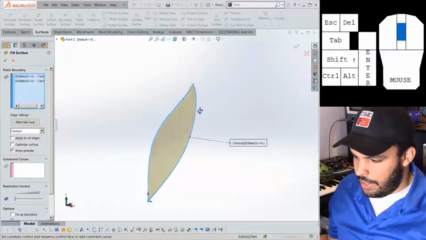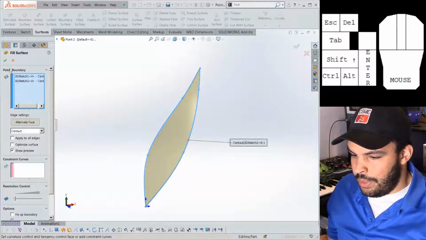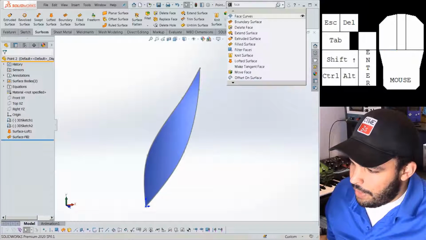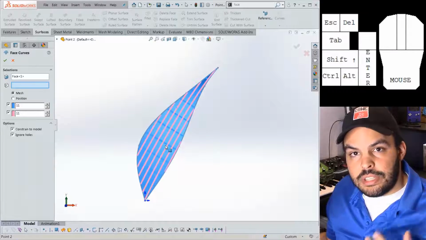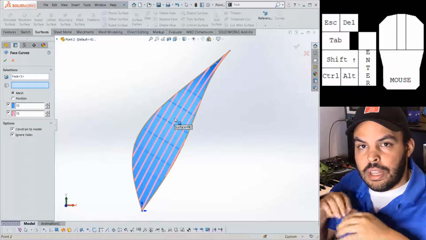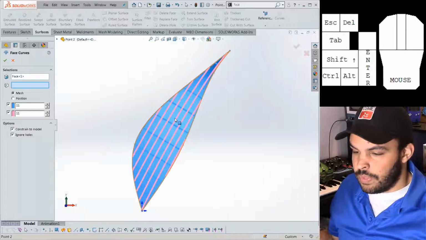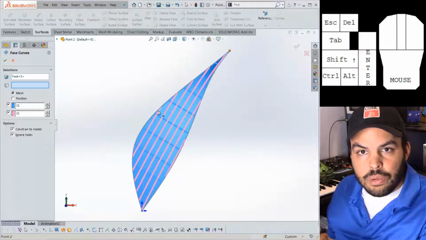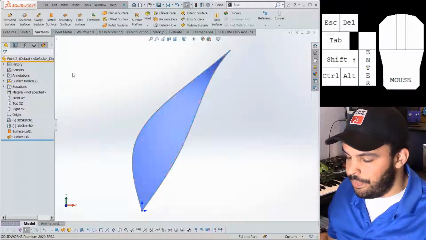But if I just pick these two, you can see it creates a surface to bound those two together. But if I go get my face curves on that, you can see that this is a non-degenerate surface. It actually put a four-sided patch that touches all of those curves and just trims them down. And so this is what you want most of the time versus degenerate surfaces.